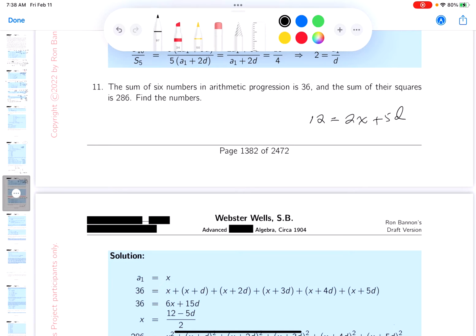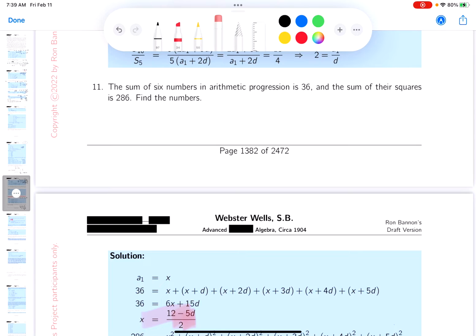Again, you could either solve for x or solve for d. Let me just solve for x, I'm so used to doing that. You would get 2x is equal to 12 minus 5d, and then you could divide both sides by 2, and you would get 12 minus 5d over 2. Now, am I seeing that? Of course I am, it's right over here. By the way, that may not be useful. It's just written down. I know where they got it from, but again, it may not be useful. Let me erase this, I'm kind of done with it, and I've got to keep reading the story.